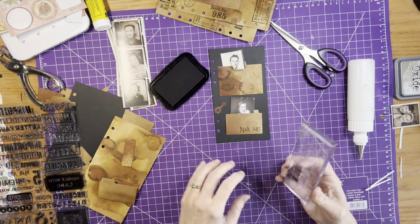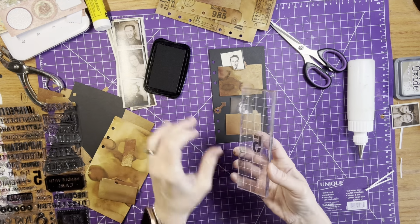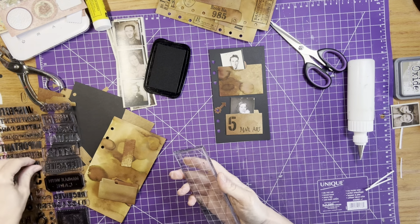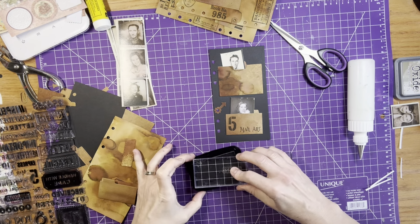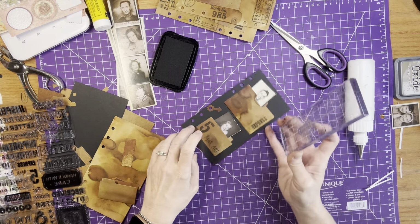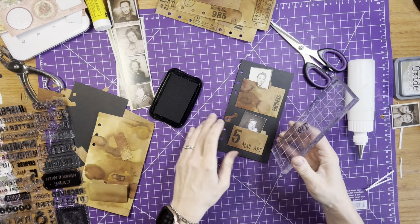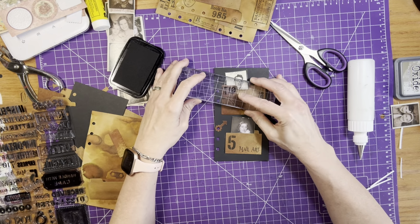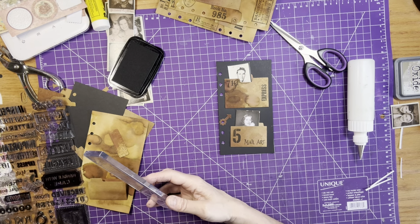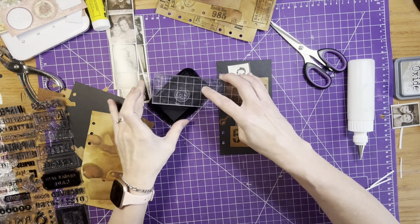But see, the stamping just gives it a whole new look, which is so good. So you can work with black and craft together, and it just gives it a lovely look. And then my fingers, of course, get full of ink. Very nice. Just like that. But how fun. It's so fun. What's this one? It's a date. Not sticking. I think I've used them quite a bit.